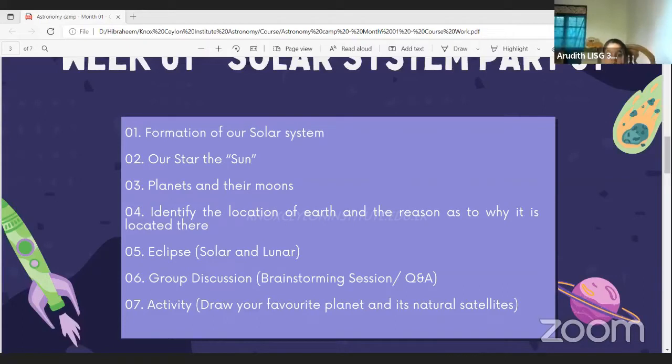Yes, Arudit, in space we can fly. It's no gravity, so we can go anywhere without falling down. True. After we exit the Earth's atmosphere, there's no gravity at all. Exactly. Without the gravity, it will take us where the gravity wants. We can't be where we want. There is no control over it.